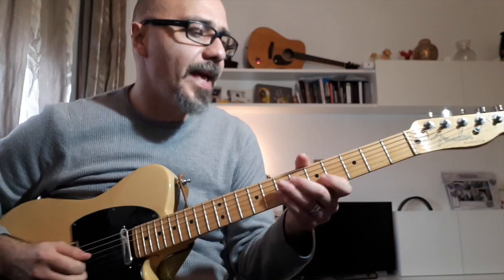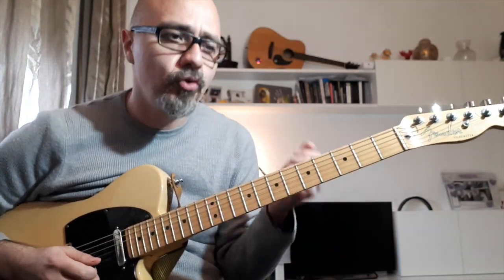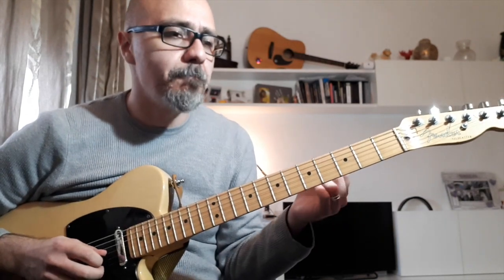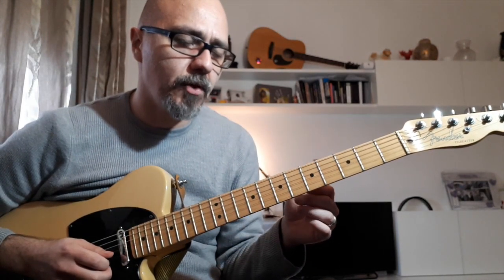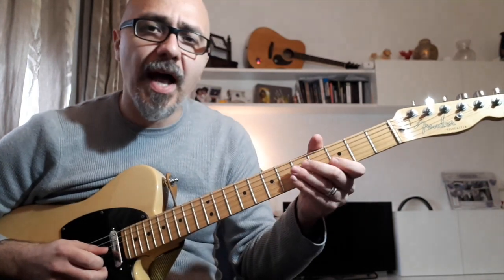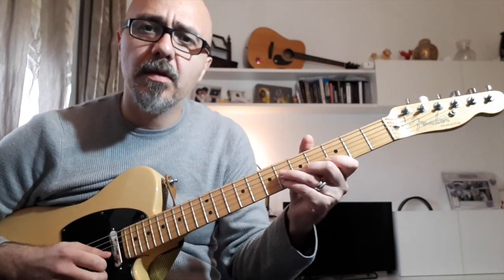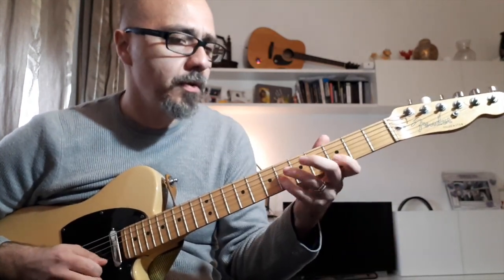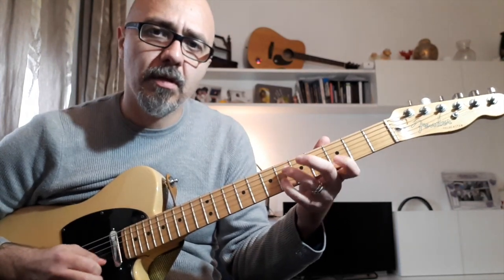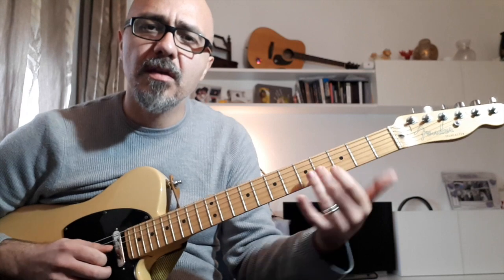So you don't have to play the whole fingering to play an arpeggio. You can only use a little portion, okay? This is the G7 arpeggio. Only 4 notes: G, F, D, and B.